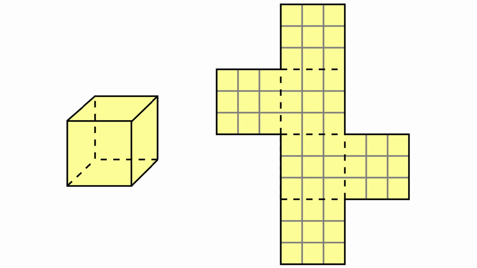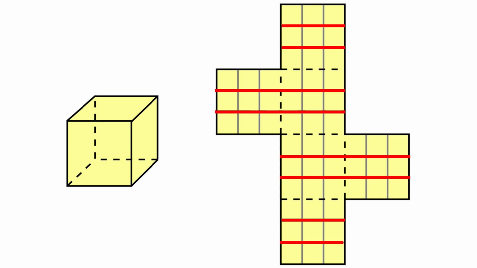If we return to the net shown in the question, we can now see there are lots of edges. We've shown them inside these blue rectangles. Please note that some of these edges are solid lines. Those are the ones on the sides of faces that are separate from other faces. In contrast, some of the edges are shown as dashed lines. Those dashed lines represent edges that are between 2 faces that are still connected to each other. Something that can confuse students is that the dashed lines on the drawing of a three-dimensional shape and the dashed lines on a net have different meanings, as we've demonstrated in this video.